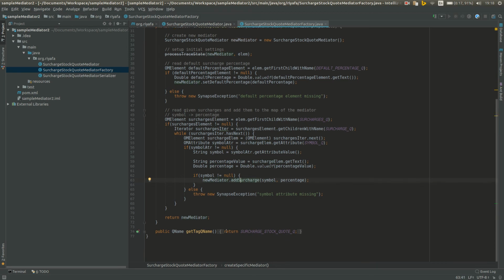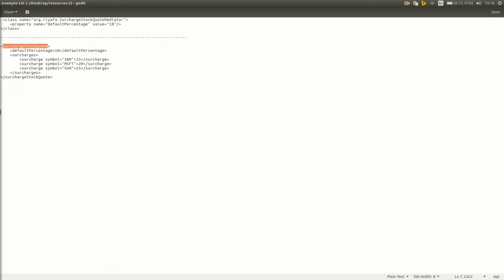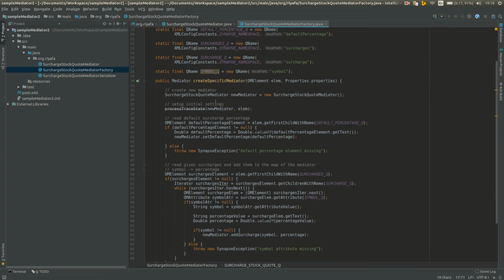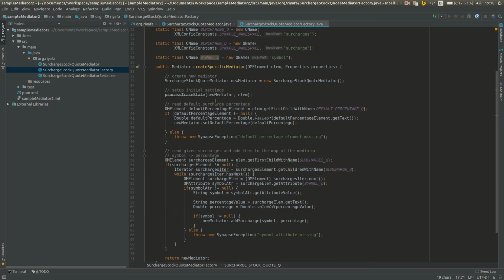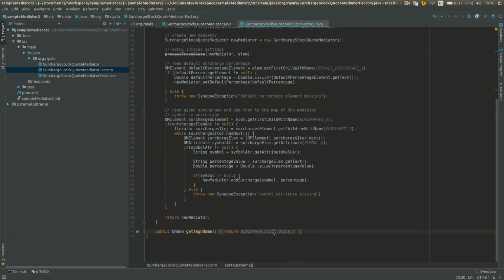And I'm done. I'm returning this charge queue. There will be a get stock, that's the main name, so only that element will be passed to us. And I have a check here.